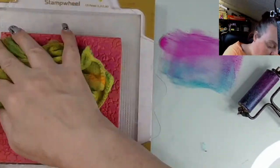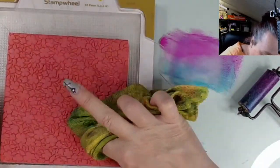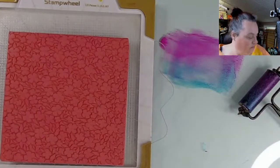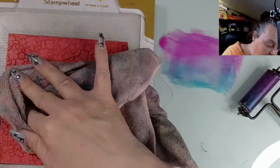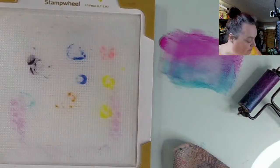So I'm using my crusty rag to get that paste up. Crusty rag's not going to hurt the red rubber. Okay, we're going to get that paste up. We're going to hit it again. Then we're going to use our better rag, our soft rag, and really press in there. Get that all nice and cleaned up.